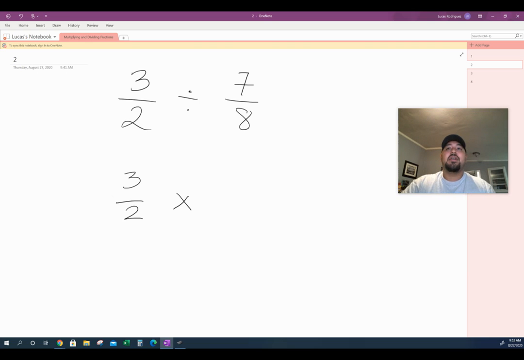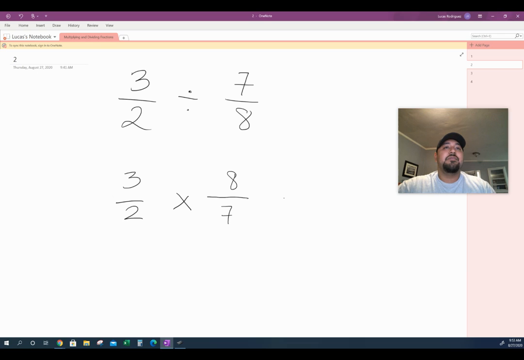reciprocal. Okay, so the reciprocal, that's a vocabulary word. Make sure you know that. The reciprocal of 7/8 is 8/7. Reciprocal just means to flip, okay? And in this case with fractions, the reciprocal is the flip. So I need to keep the same fraction first, change the division sign to multiplication. So I'm multiplying times the reciprocal. So I'm multiplying this number times the reciprocal of this last number.